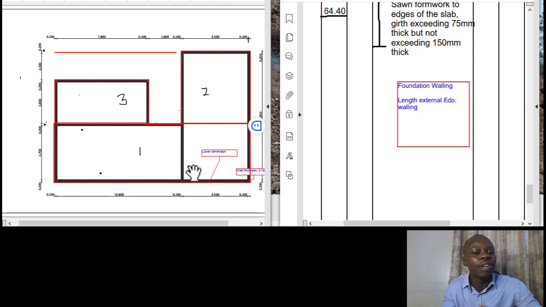But for the excavations and the other items I've mentioned, you notice that if you've excavated the external strip, then for the internal strip you won't be excavating exactly up to immediately where the other wall of the external wall is going to run. So in this case we are going to adjust. Of course, center line remains the same, so length for external foundation walling is equal to the center line.